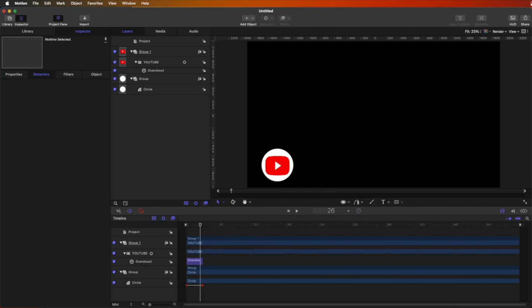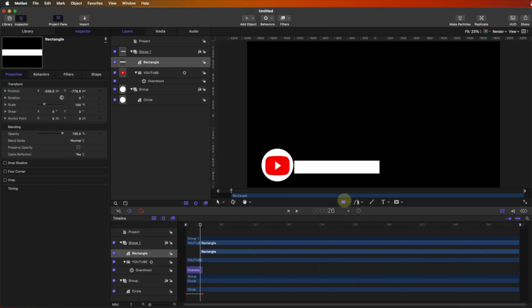Next step for us, we're going to put in a subscribe. We're going to choose a line, because we're going to extend it from the beginning. We're going to extend it from here. I don't want to use a rectangle, because with a rectangle it's really hard to extend it like that. We would need to use a mask, but I don't want to use a mask for now.